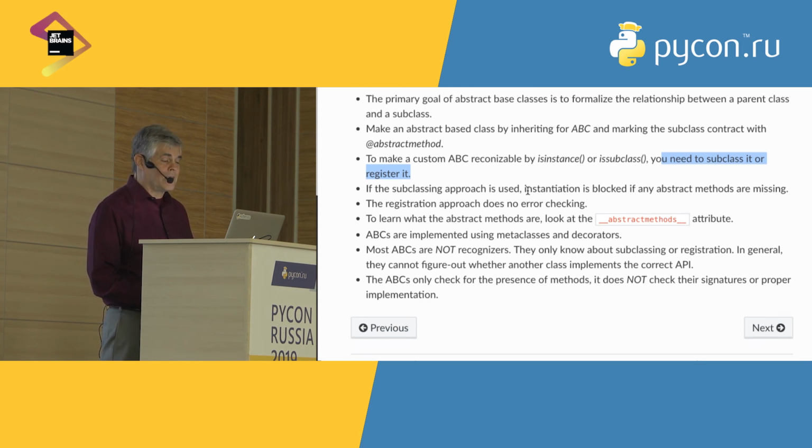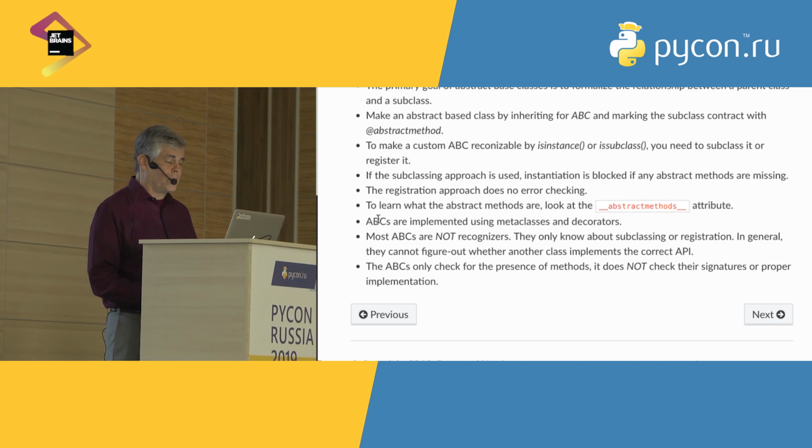The advantage of subclassing is instantiation is blocked if one of the methods is missing. If you don't know how to dance, you're not a real entertainer. In other words, the enforcement mechanism works. You've also learned for registration, there's no error checking, and in fact, you can lie to it. The alternative to lying is you make a mistake, and it doesn't point out the mistake. And you've learned to introspect ABCs. You can ask it, what abstract methods do you require? What is needed to become an entertainer? Singing and dancing. And you've learned how they're implemented. ABC is implemented with metaclasses, and abstractmethod with decorators.